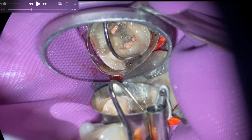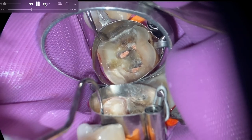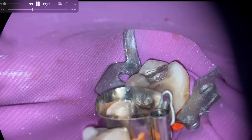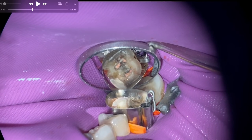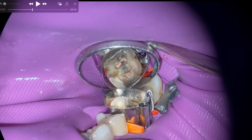There's a little minor gap back here. What we could have done better is place some Teflon packed into that little corner. But after washing, it's sealed — that was just residual. We could have packed some Teflon from the lingual to get into that corner. So we're all sealed up — we're good now.